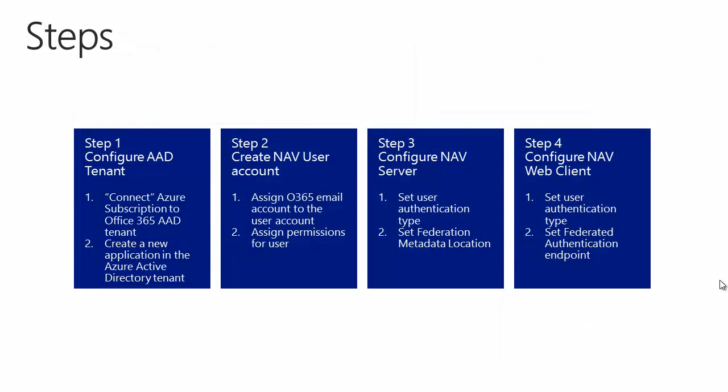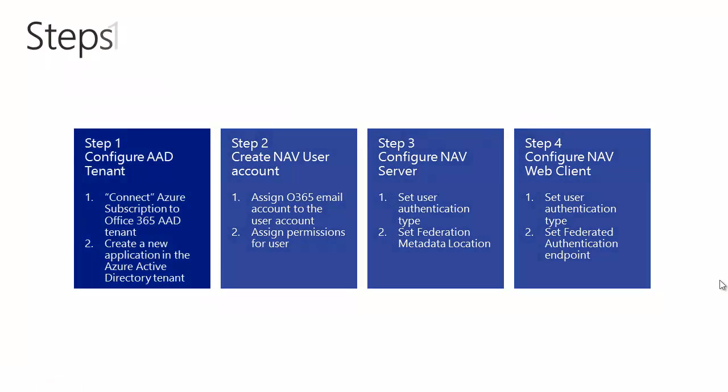We will enable this scenario in 4 main steps. First, we are going to create a Windows Azure subscription and then configure Microsoft Dynamics NAV Web Client as an application in the Azure Active Directory tenant. Second, we will create a user account in the Microsoft Dynamics NAV database. Then we will configure the Microsoft Dynamics NAV server. And then, lastly, we will configure Microsoft Dynamics NAV Web Client.